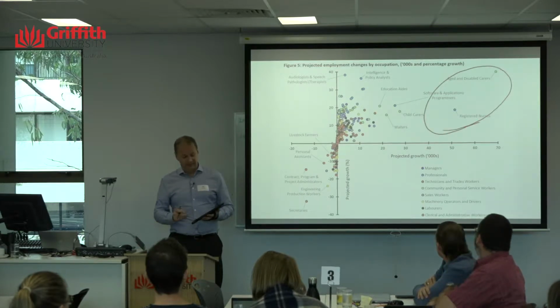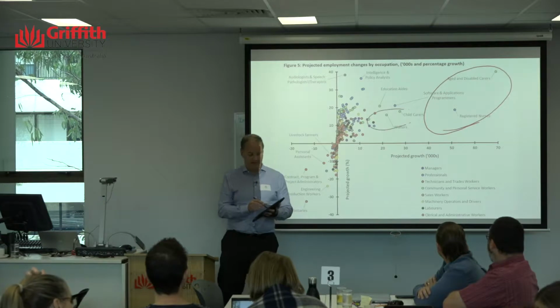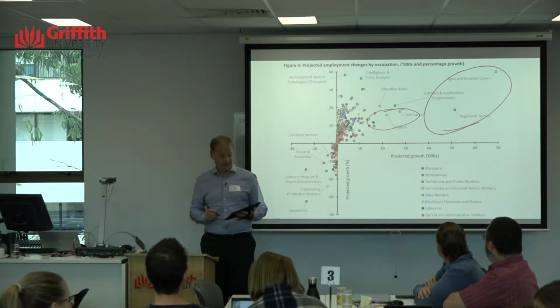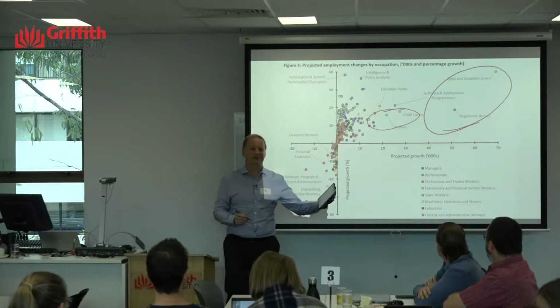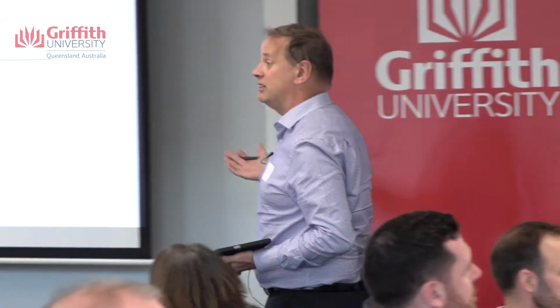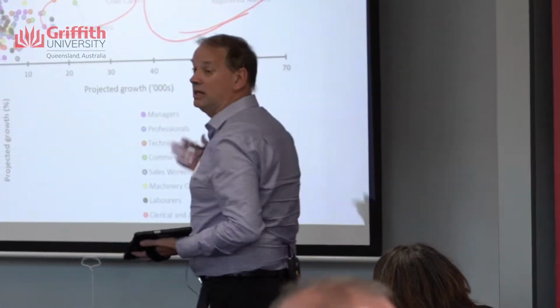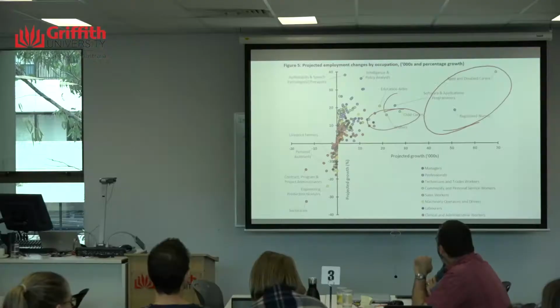So aged and disabled carers, registered nurses, child carers, waiters... sorry, I can't fix my eyesight with the small screen. But what is really fascinating is when you look at that stuff, look where the growth is. The growth is in traditionally low-wage, unskilled jobs, or at least low-wage jobs. Except that we've got in here software developers, policy analysts.